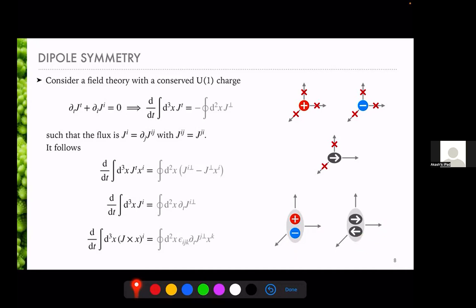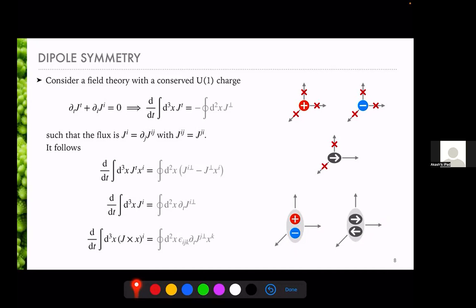If you take a wire with current moving in the x direction and a wire with current moving in the minus x direction, and you couple them together, then the two of them can move anywhere in space. So this system is not exactly the same as the X-cube model I was interested in, because in the X-cube model, my dipole degrees of freedom could only move perpendicular to the direction of the dipole moment.